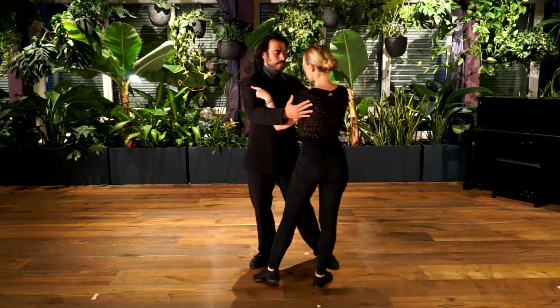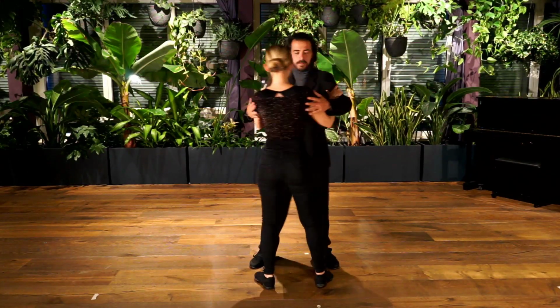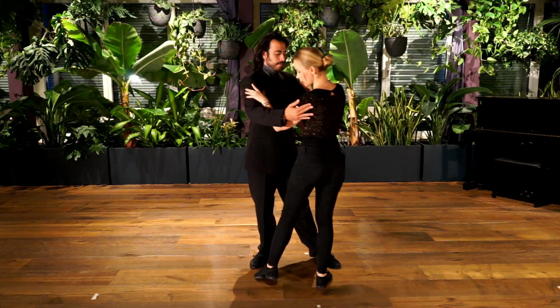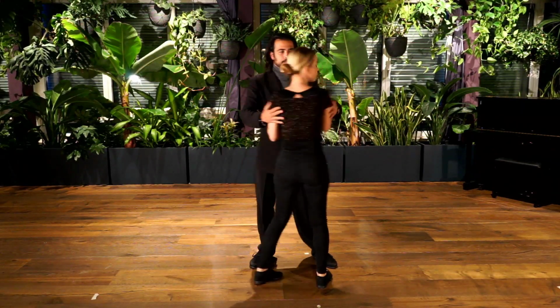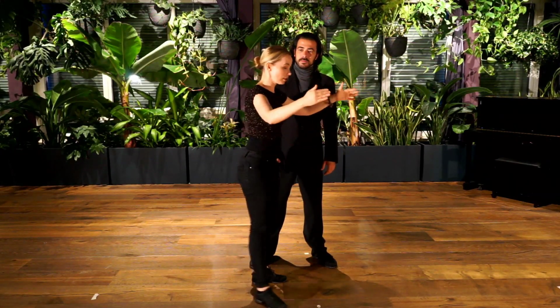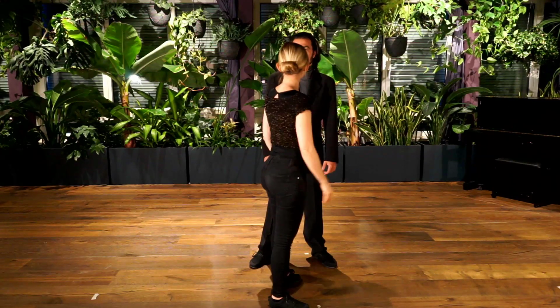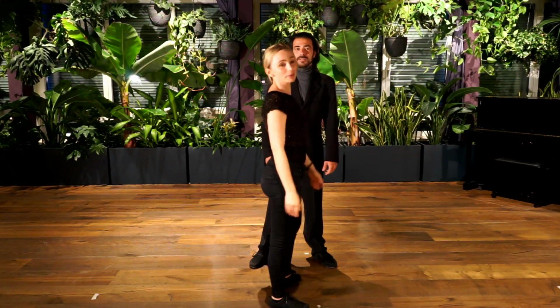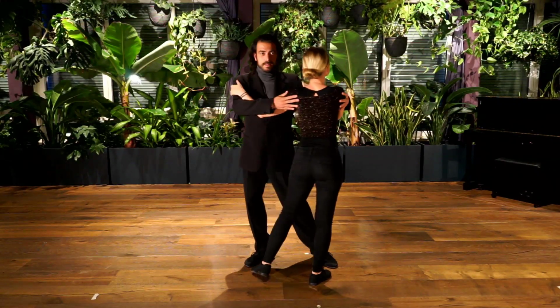Now for a circular movement, Giovanni will go to his right leg and would also lead me to the right. Let's make sure that we imagine that we are going around. You can do it with a tree. You go in the woods and you take a tree and you go around the tree. But the tree doesn't go around him or her. That's a problem. But be careful, it's not this.